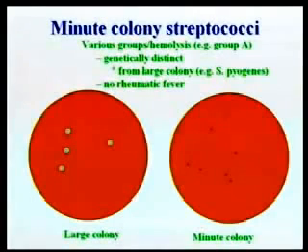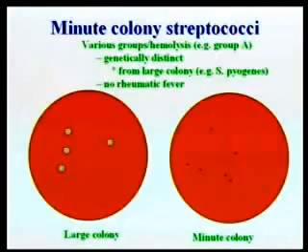Now, the reason this is important is as follows. There can be various groups among these minute colony streptococci. Some of them might even be group A. Now, I've already told you, see group A, you get scared because you worry about rheumatic carditis. Well, yes, some of these minute colonies actually have a group A antigen. Not all of them. Some can be group C, some can be group G, some can be group F.